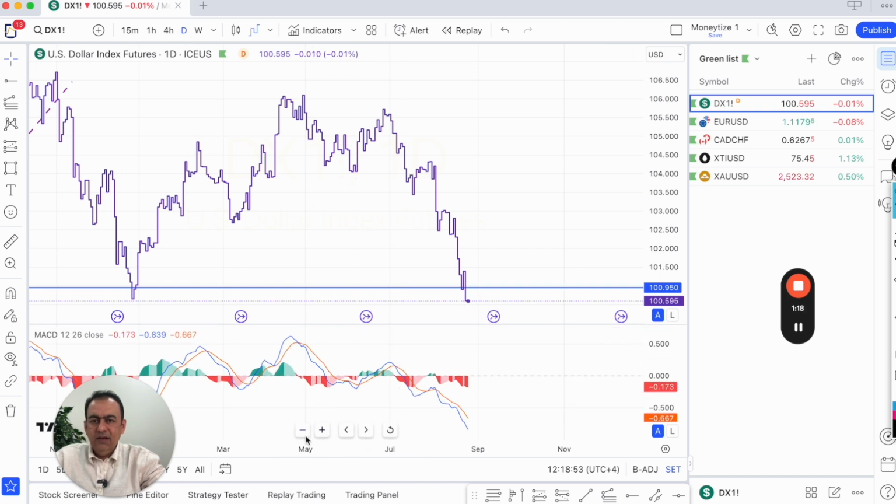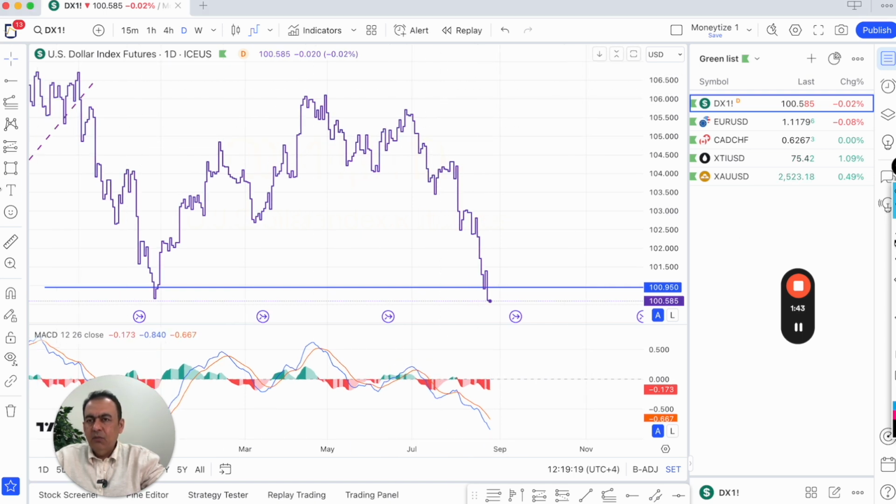Now here on the daily time frame, I can see the index is creating a sequence of lower highs, lower highs, lower highs in conjunction with lower lows all around, and we do not have any bullish divergence here. In fact, the histogram is showing momentum in the bearish direction. So on the basis of the daily frame, everything looks bearish for dollar index.